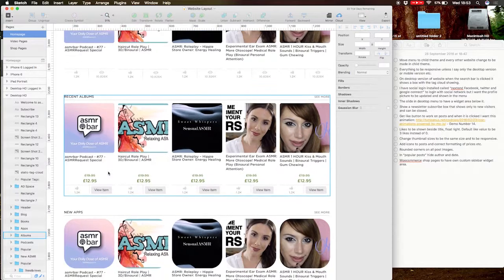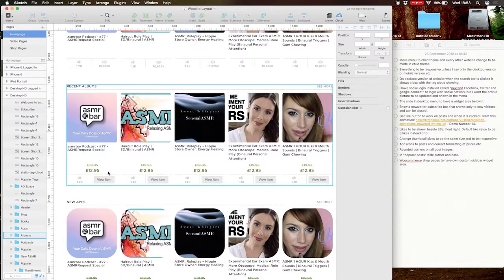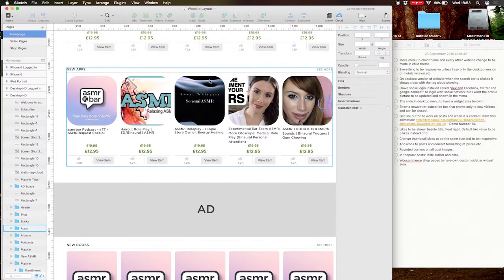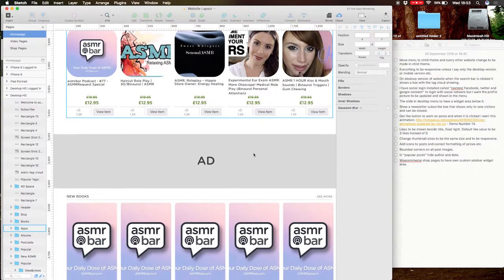And same with the albums, only the albums are actually products. So they have the button on the side and the like button on this side, and the price is centered, green, bold, but if it has a sale price on top, it'll be slightly smaller, but lighter green, and that automatically has a line through it, and that'll be like a fixed height. The same with the apps, it'll show up like that as well.